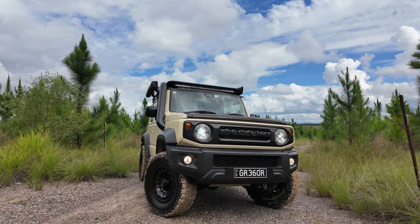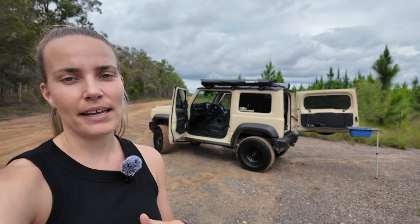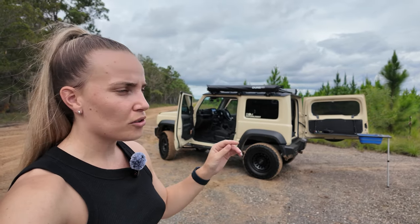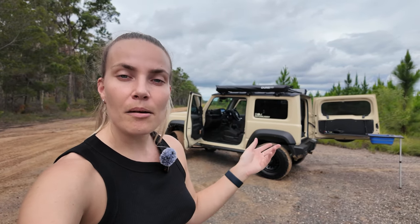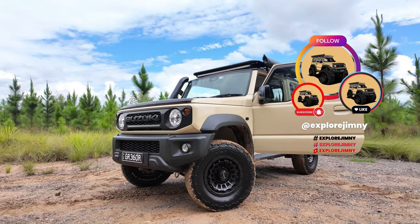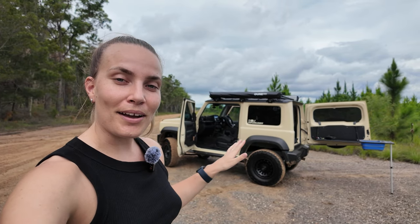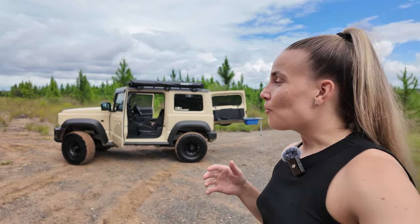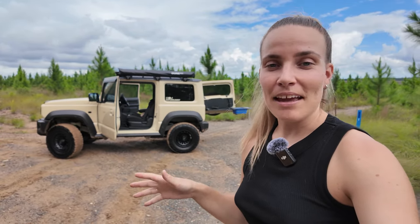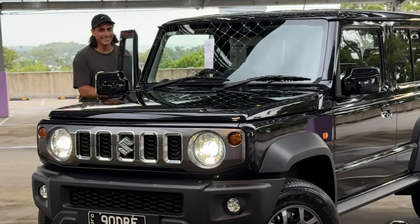So that's the full rundown of all the mods on my three-door Jimny. There are a lot of things I take camping that aren't permanently on the car right now — like my Maxtrax and harness, the water tank, and my rear drawer setup. I have an installation video for the drawer on Instagram. Everything I've mentioned is linked in my Links account in my Instagram, TikTok, and YouTube bios, which lists all mods for the three-door and eventually the five-door too.